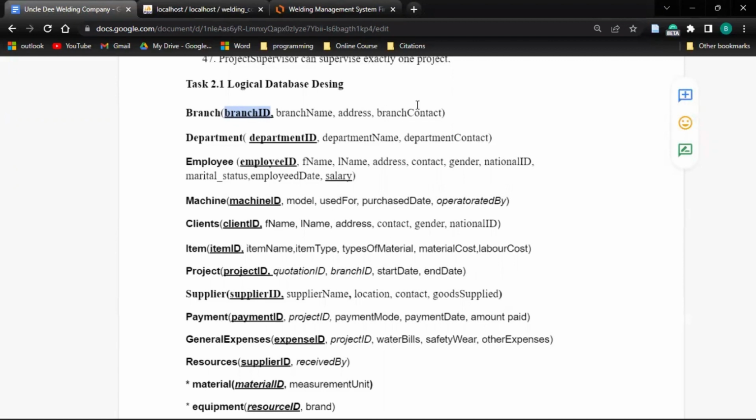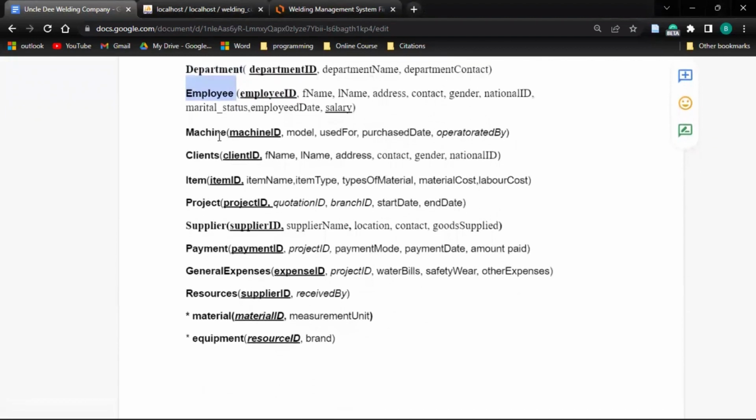I also have a department with the department ID and the other attributes. I have the employee with strong attributes. These are all strong entities. Then I have the machine, which is a strong entity. It also has a foreign key, which is the person who operates the machine.